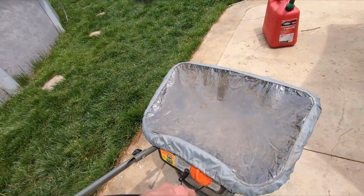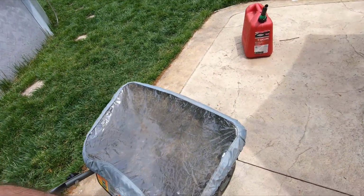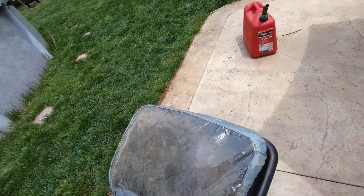Well, while I was trying to spread this out, apparently the GoPro decided to crap out on me and not record anything. Video file says unable to view. So while I'm still out here, I measured out the 6 pounds, put it in the spreader, and ran around. I had it set to a spreader setting of 4 on my Scott's spreader, and right along the backside of my yard, it just barely ran out. There's a tiny bit in there.